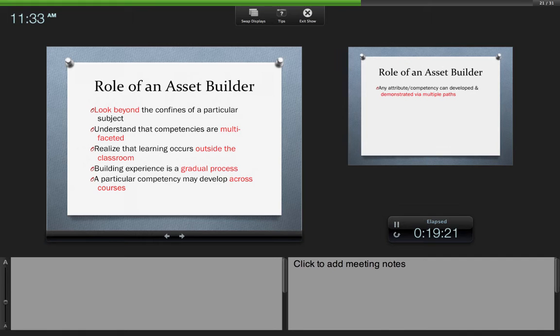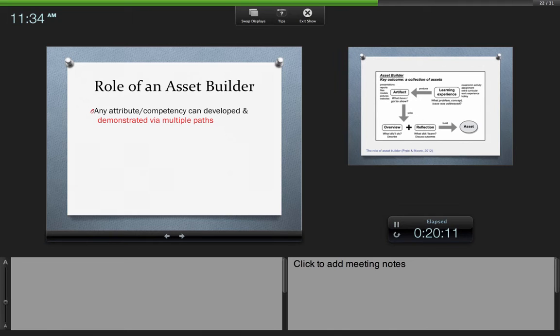Like I mentioned before, it's not just one course, it's not just one product. People have to look at the alignment or the web of abilities which they demonstrate, which they learn in the various courses. So each competency is pretty multifaceted, because the questions which we generally are asked at job interviews are not very simple and straightforward. They kind of assume that we know more than we know. So one has to reflect on learning and see backgrounds and build on that. That is a gradual process. It doesn't happen in a year. It might take 4 years. It might take graduate school, but it's a gradual process of building, and it develops across courses.